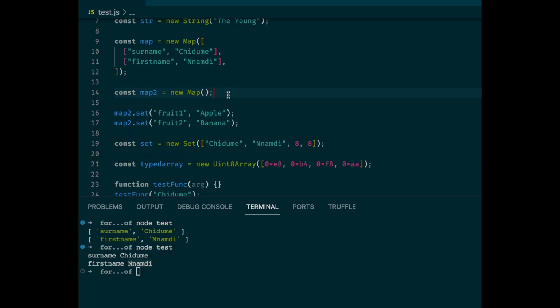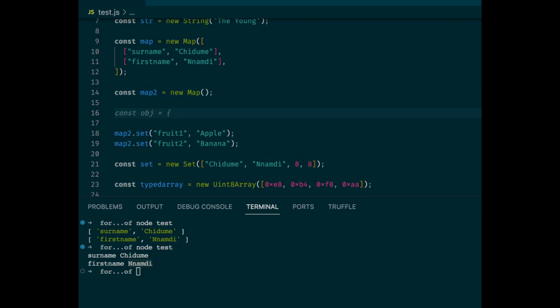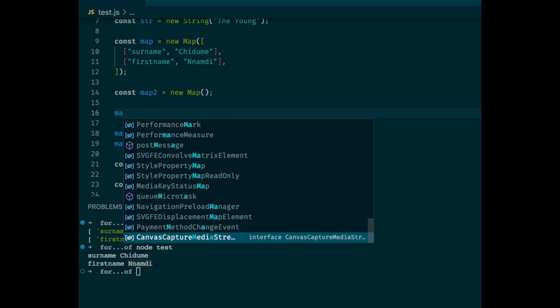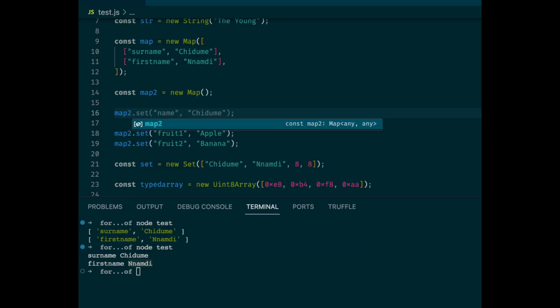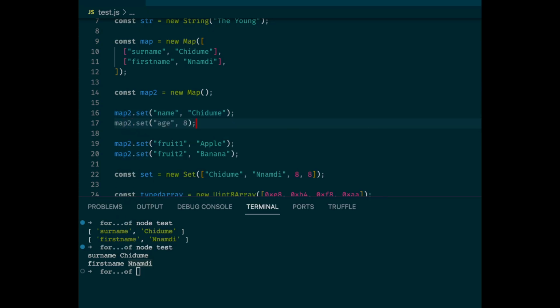So let's look at how to loop through a map that is dynamically added. We have map2 here with no initial values, so let's dynamically set in the values. So we have set name and age.